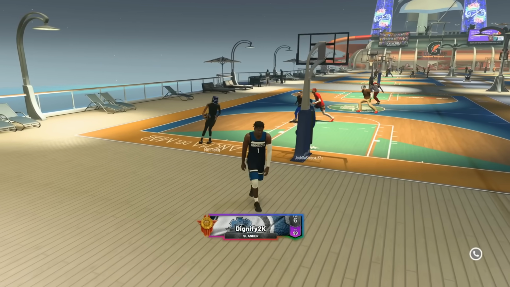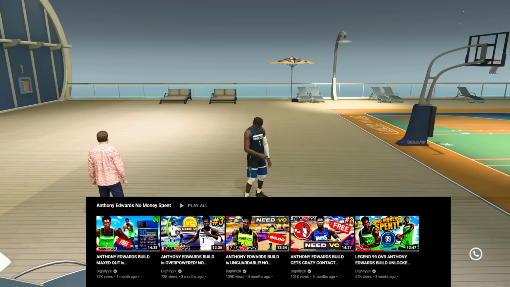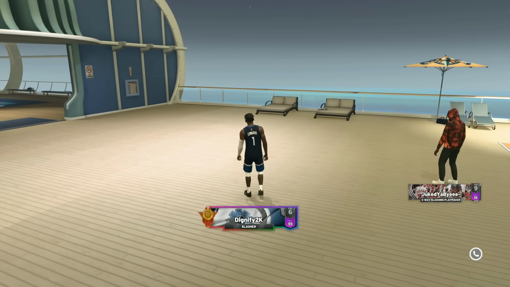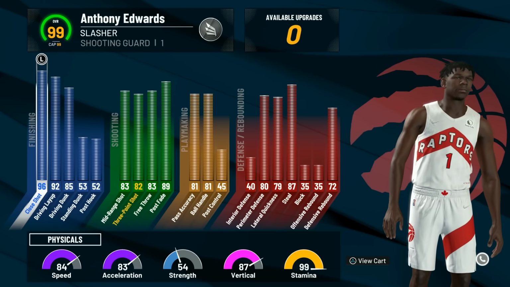Now we have my no money spent slasher Anthony Edwards build. I actually have a whole playlist of how this build progressed. So if you guys missed that, definitely go check that out after this video. But this will be the first time we get to go to the 1v1 court with it. This is what the attributes are looking like. Here are the badges.